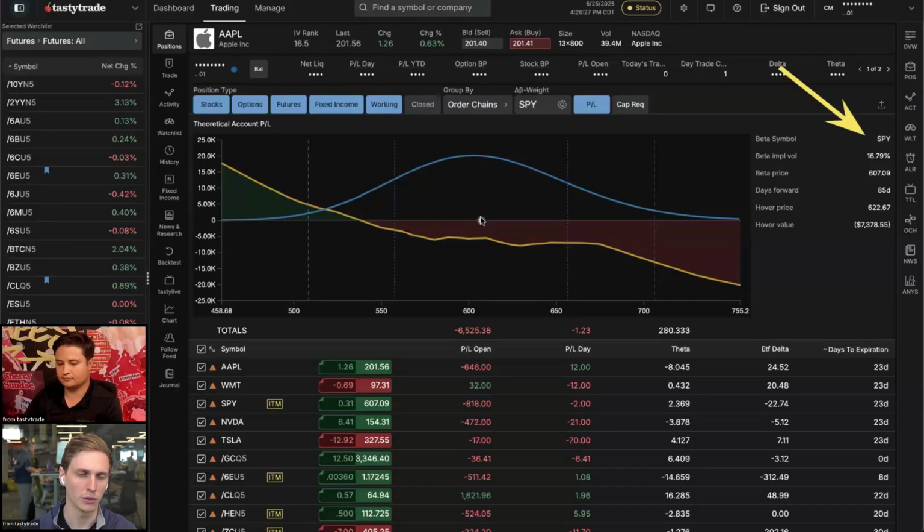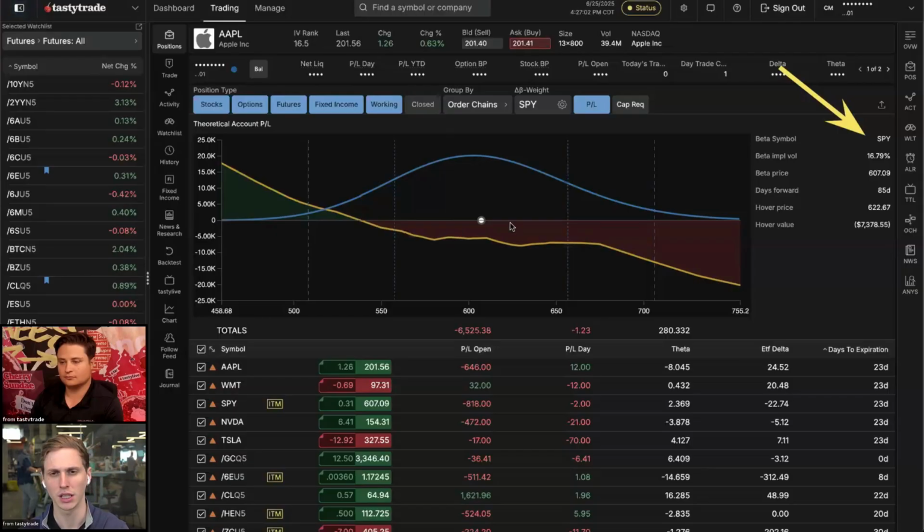In this case, we are quite bearish skewed to SPY right now. So if SPY were to go up in price, the portfolio is not looking too hot. If it were to go down in price, quite a bit more, probably even past the one standard deviation point. So these are the first standard deviation, two standard deviations. We're going to need a big bearish move. So this is a bit of a short portfolio at the moment, or some of these trades just aren't doing good in general. But this is a nice graphical view to be able to see the overall risk on your portfolio, looking at a larger market look.